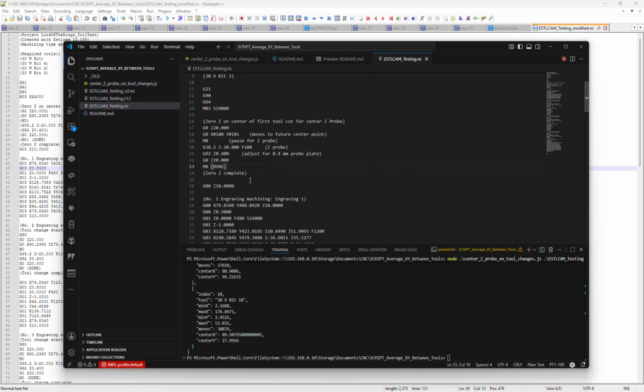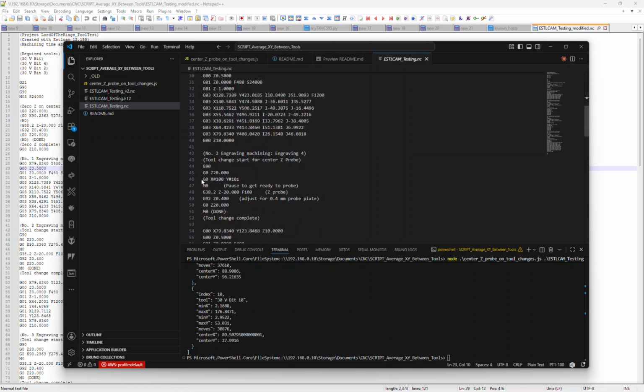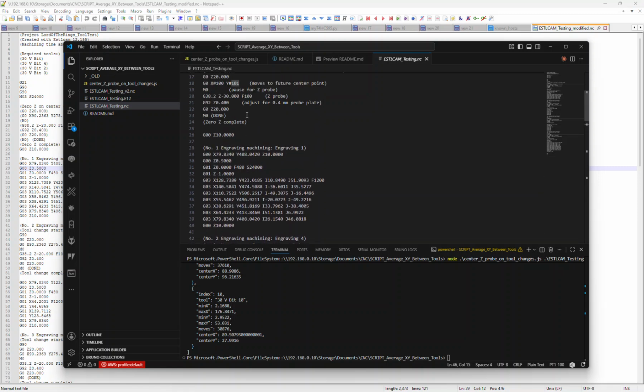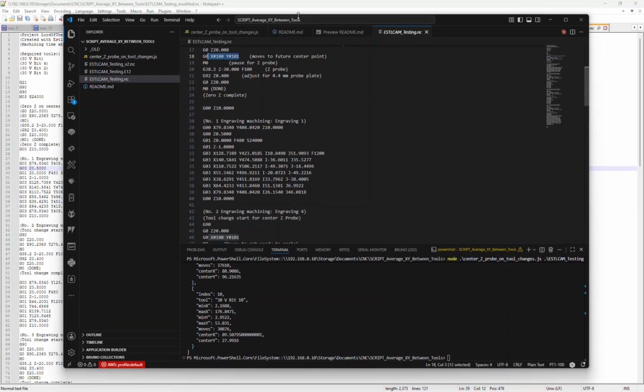And you'll notice here that this is the first one. So at tool changes, it puts in this generic G0, X pound 100, Y pound 101. And the code then is going to analyze that. There's one up here for the starting G code. So what the code does is it looks at all of the moves in a tool.